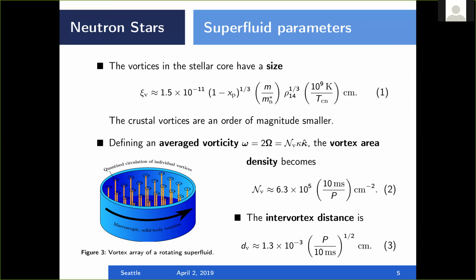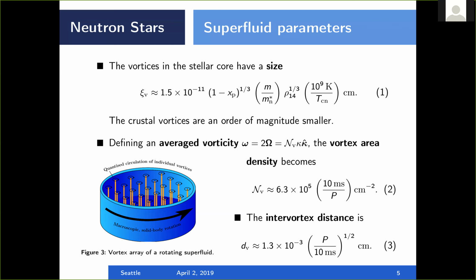You can relate that to a typical intervortex spacing. You mean per centimeter? Unit area is centimeter? Yes, per centimeter, yeah. Obviously, you would have lots of those next to each other, assuming they're straight. By vortex size, what do you mean? Core size? Coherence length, yeah. So they're typically separated by something like 10 to the minus 3 centimeters, which gives you a reasonable spacing for these structures in the core and the crust.